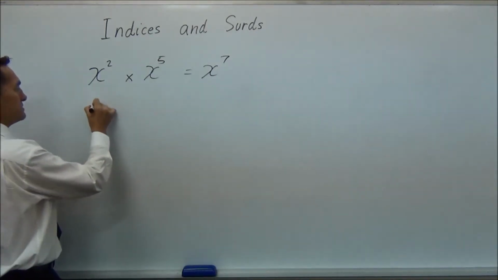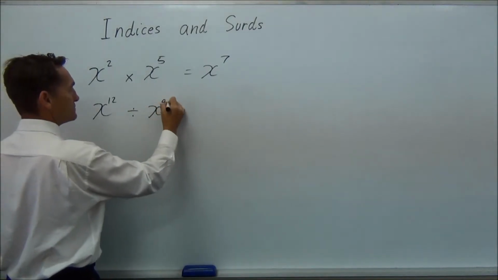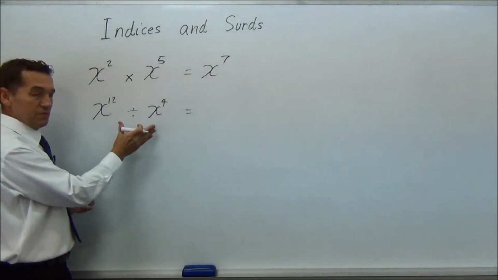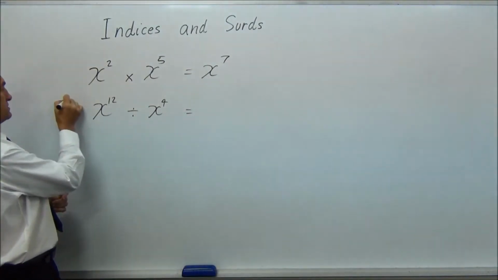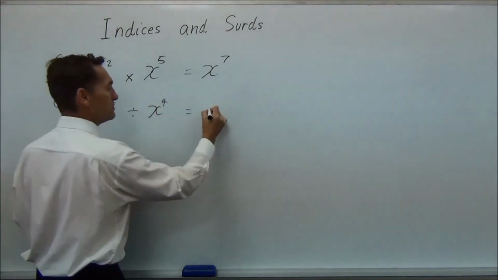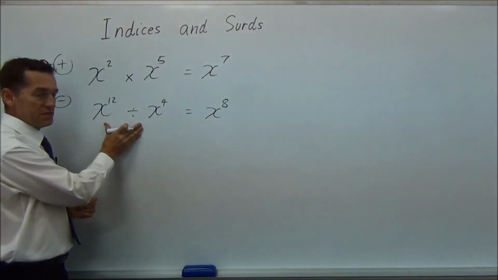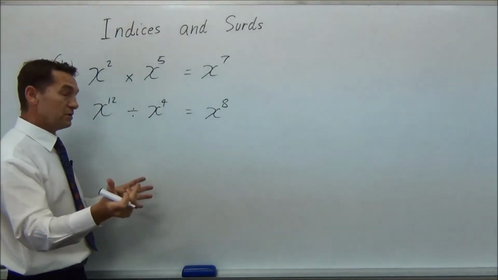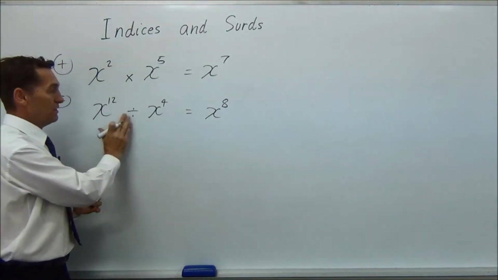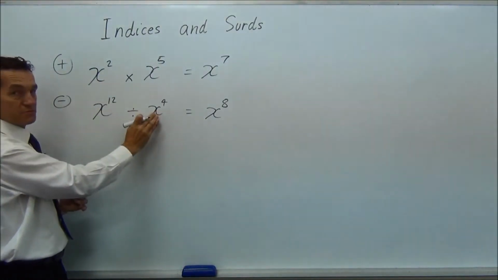If you divide, so I'll pick a big number, so x to the 12 divided by x to the 4 equals, this is a trick they do in exams. So with division, what do you do? You subtract. So this is minus, and that's plus. So you subtract that, 12 take away 4 is 8. This is a big trick in exams. They do this and the student immediately goes, oh, I know 12 divided by 4, it's 3, and they put a 3 there. So you just got to watch that when they put numbers there that you remember your rules. Add those and subtract those.